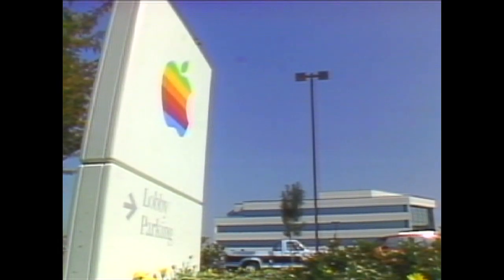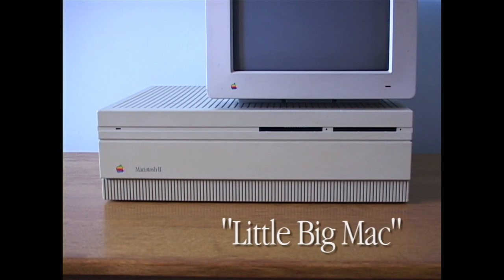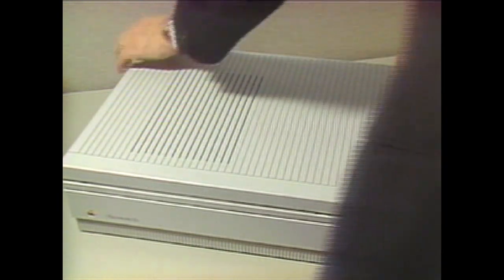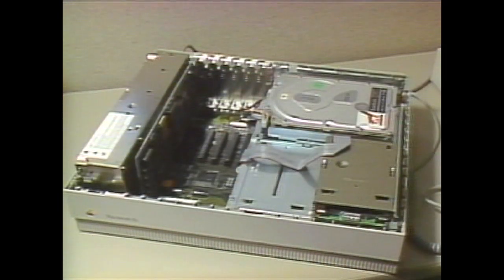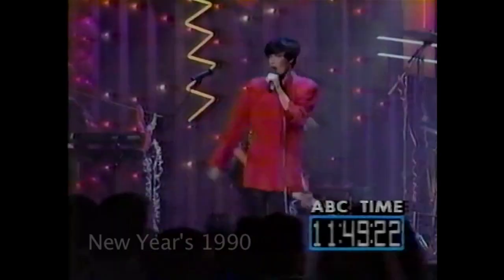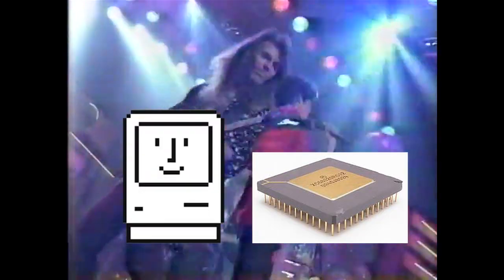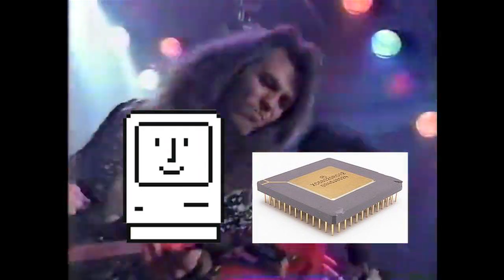And Apple took the easy route to quick profits and built the Macintosh 2, using some of the Big Mac hardware development that had already been done, hence the codename Little Big Mac. Now, I'm not going to dump on the Macintosh 2, it's a great machine in its own right, just not the machine Steve had in mind. And Apple did really well through the 80s, but soon realized the 90s would bring challenges that they were now not particularly well positioned to meet. Limitations of the Mac OS, as well as the 68K processor, would be coming to a head in this decade.